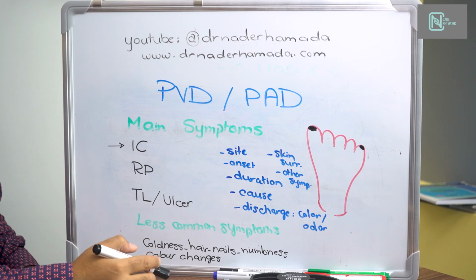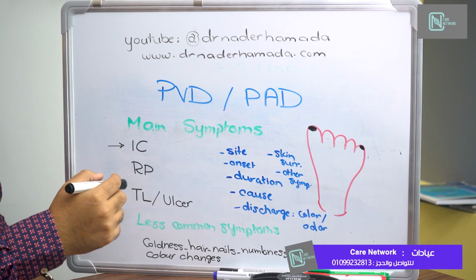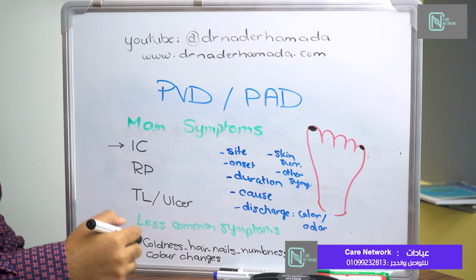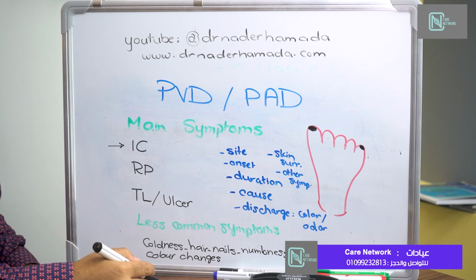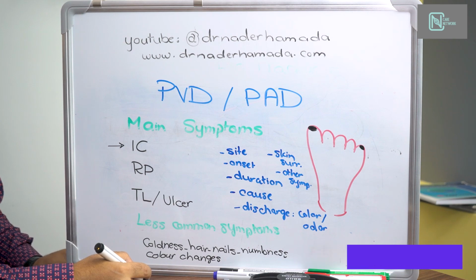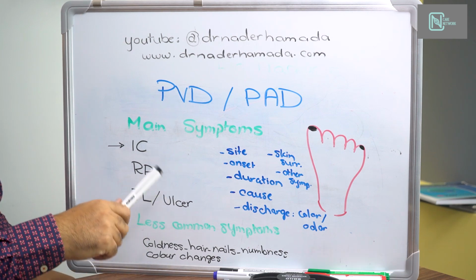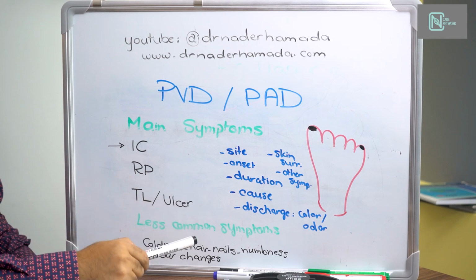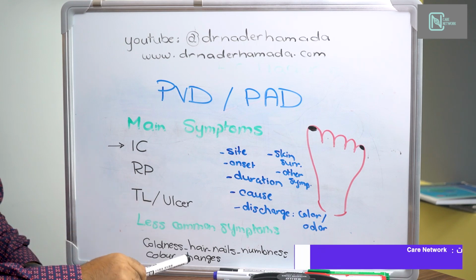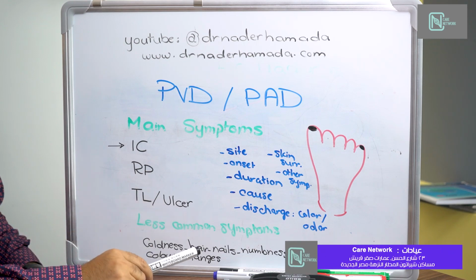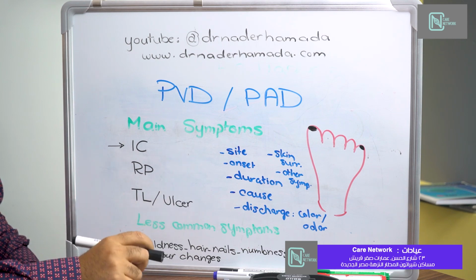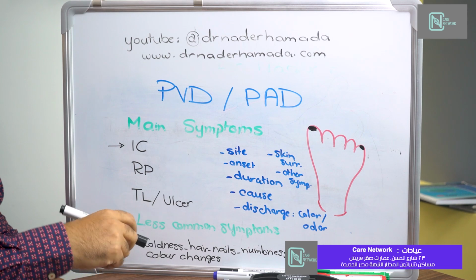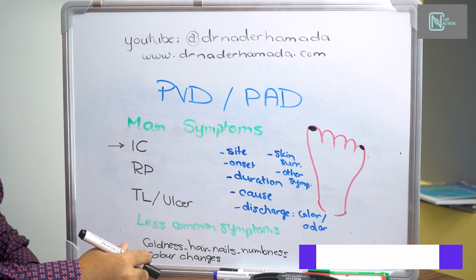So at the end of the day, some patients who have peripheral vascular disease might heal by themselves, depending on how much arterial blood supply the ulcer needs to heal, and whether the arterial circulation of this patient can deliver this amount of blood or not. If the patient has gangrene, you have to ask whether this gangrene is dry or moist, and if there is any discharge coming out of it or not.